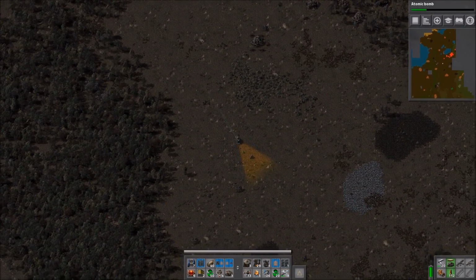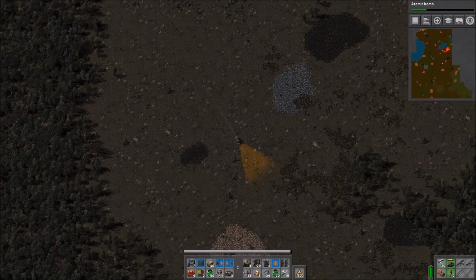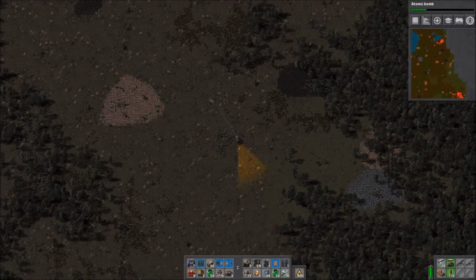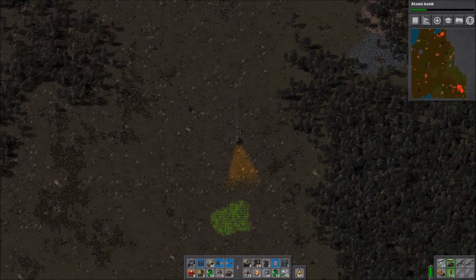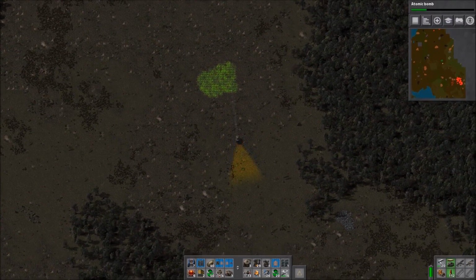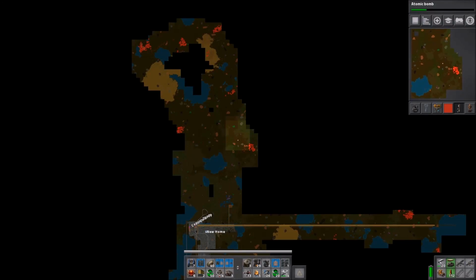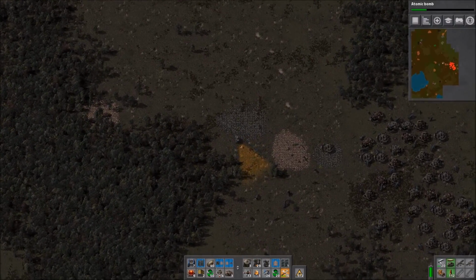But man, these are the size of the colonies that spawn. That's terrifying. I think that's the bus, or the colony that's north of the bus, or that's the mega colony that I'm gonna nuke. Either way. Where are we in relation to... Yeah, this is the mega colony that we're gonna nuke. Or one of them, at least.